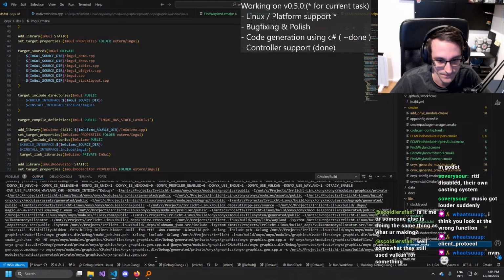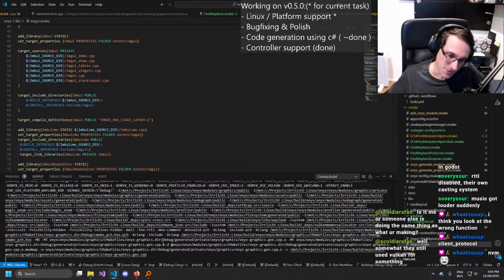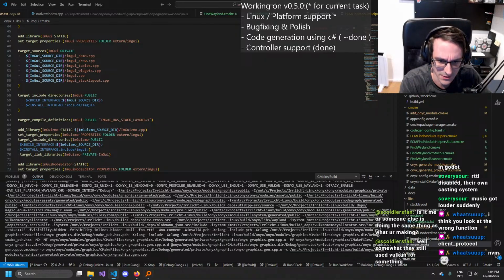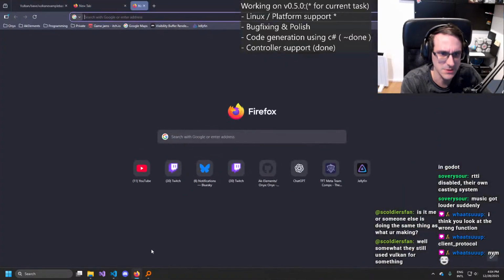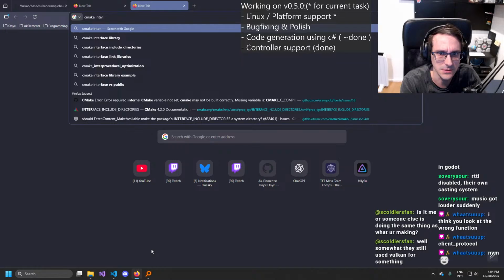I don't know, let's first see what that does. But I think there is no difference between a static one and the interface library in what I did here.